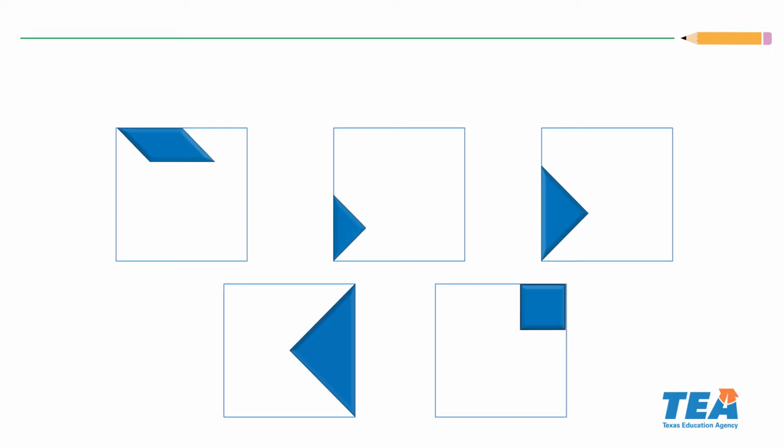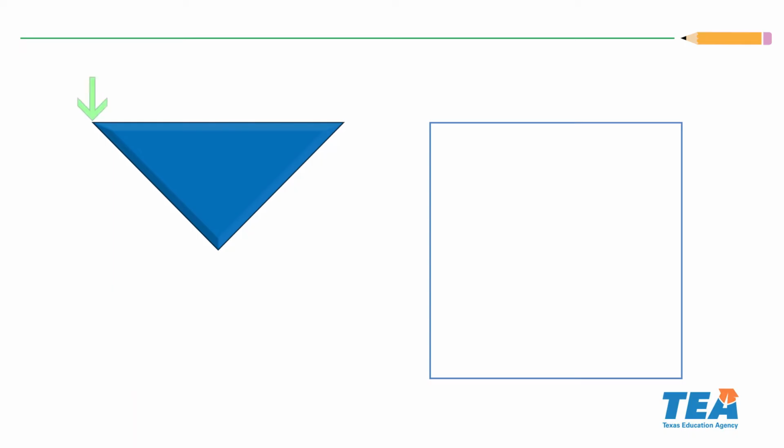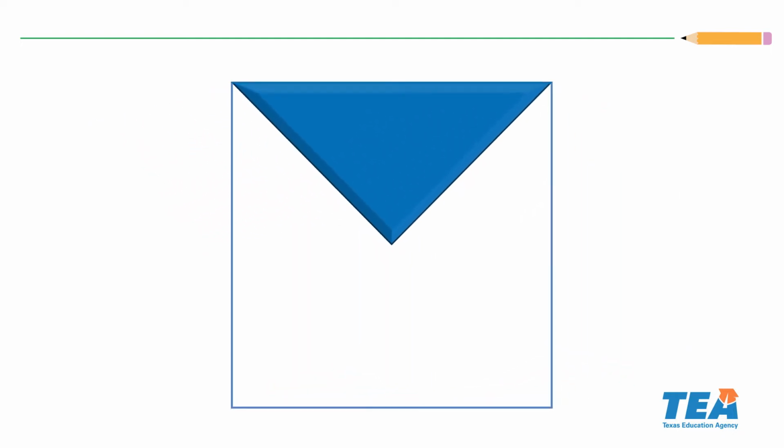The side length of the created square cannot be longer than the given square. I am wondering how the side lengths of each piece compare to the side length of the square. I noticed that one side of the large triangle is the same length as my square. I begin by placing the large triangle so that it aligns with the side at the top of the square.